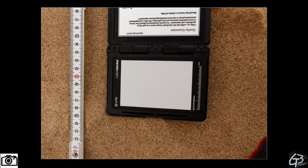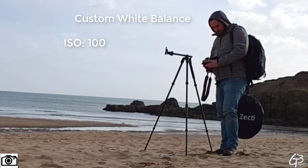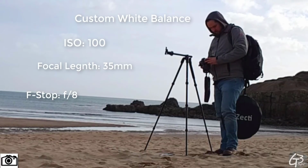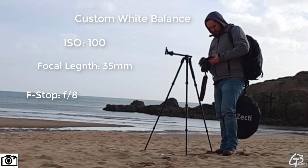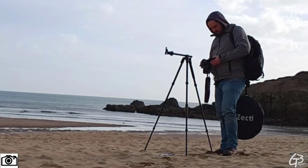Next, I checked if all camera settings were correct. I set the ISO to 100 and the focal length to 35 millimeters, as this is the one which works best for me and gives me the best surface quality with a reasonable amount of images. I also set the f-stop to 8, as I usually do.